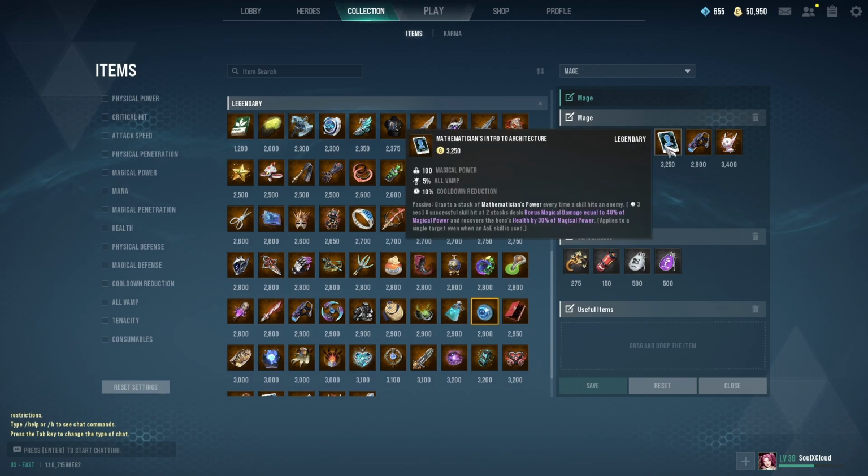The next item is going to be Mathematicians. This is going to be another one where you have to use 2 skills. It's on a 3-second cooldown, but you have to hit 2 skills, so it takes like 6 seconds to stack, and then after the third one, you're going to get a giant burst of damage. So it's going to pair really well with something like Boots or whatever, because you get an extra burst of damage after a while. But yep, that's what I like to do personally.